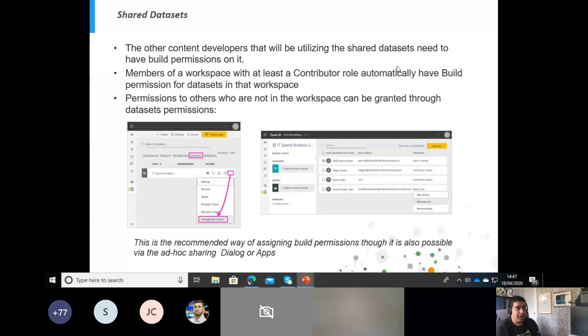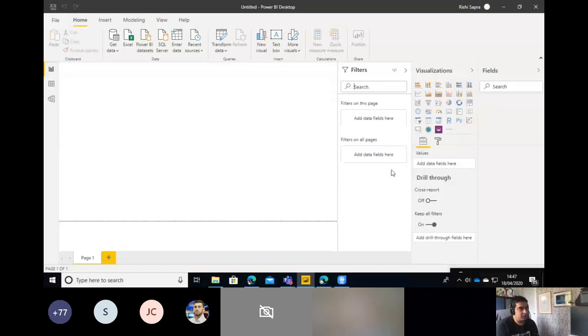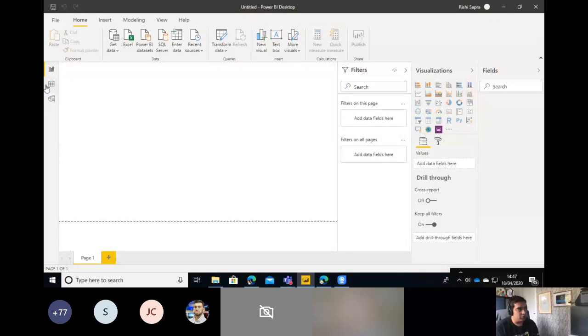So in terms of how people can get access to shared data sets, when you want to use a shared data set in Power BI Desktop, you just go to Get Data, and you go to Power BI datasets. So what this does is create what's called a live connection. So when you connect to a Power BI dataset in this way, you no longer see these two windows. All you see is the visualization pane, because all you can do is create visuals of it. You can't do any modeling in the sense of you can't even see those measures that are in there. You can access them to use for reports, but you can't see the DAX behind them. You can't edit the data models.